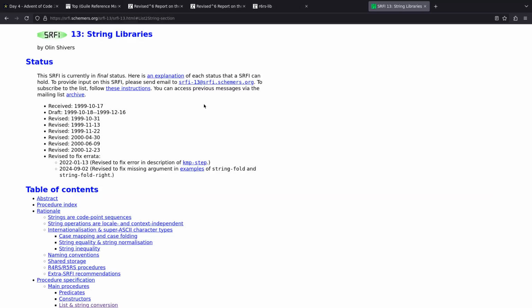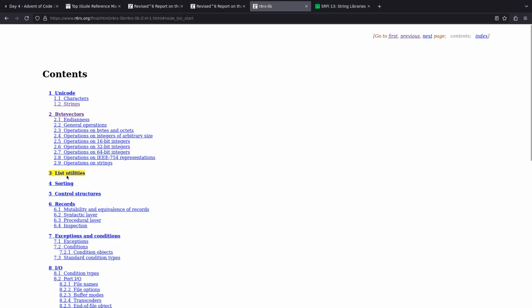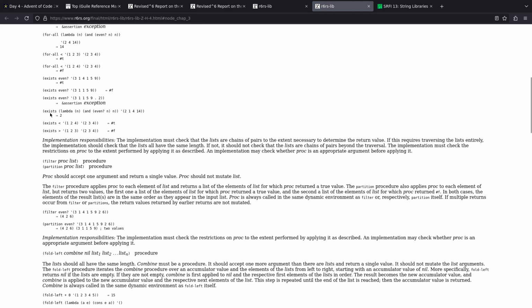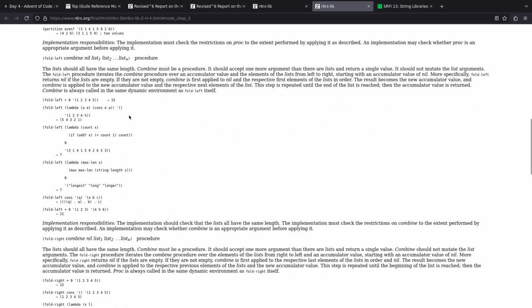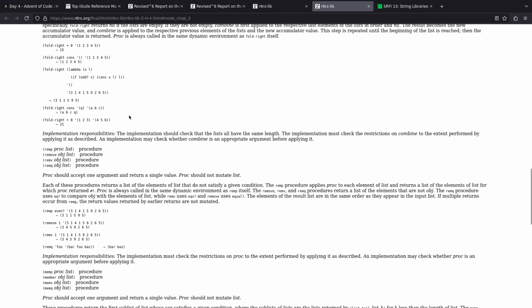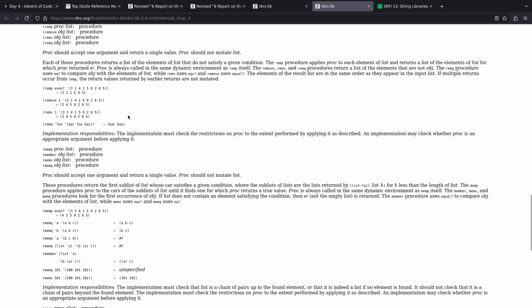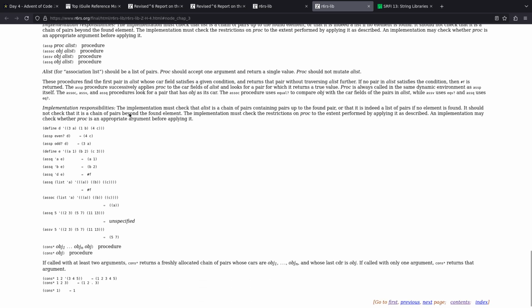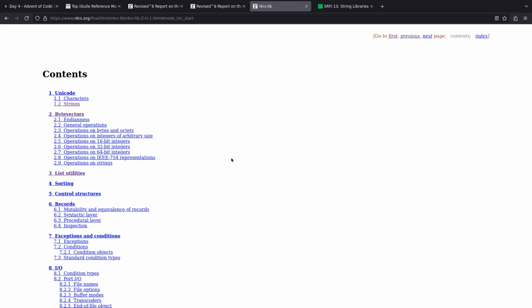For each is a thing, I'm pretty sure you can do with lists. If not, we'll just map, because that's what a for each is. We can do the fold as well. I think it'll be easier just, yeah.